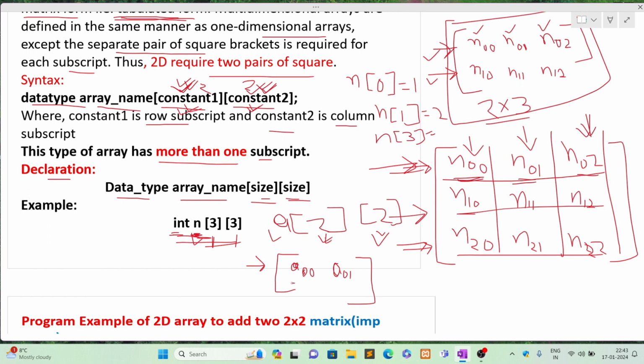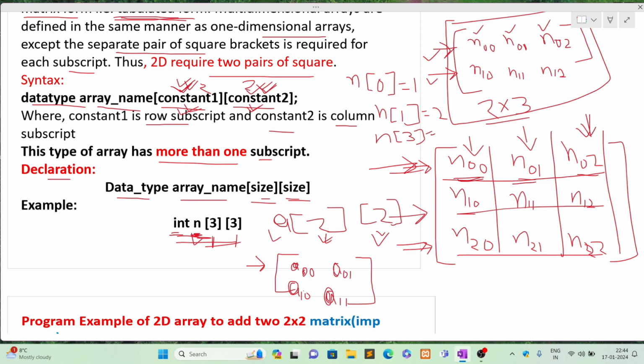So again we write A, but this is the second row, first column, so second row means 1 and first column means 0. Similarly, now this is the second row and second column.